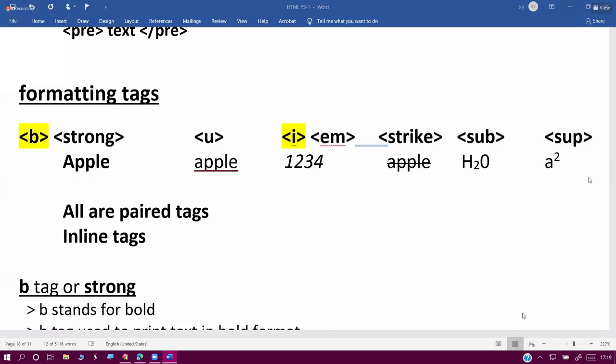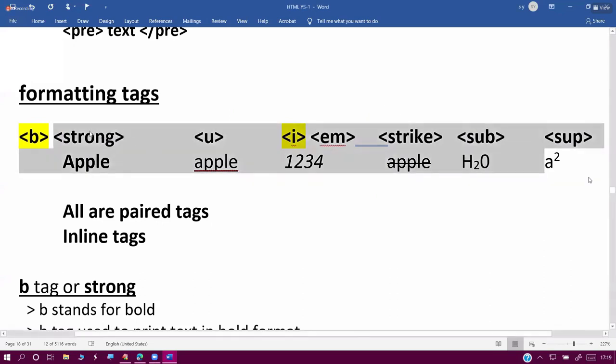Why are we calling them formatting tags, sir? All these six tags change the printing style of the data a little bit. Changing a data's printing style, sir, is called formatting.